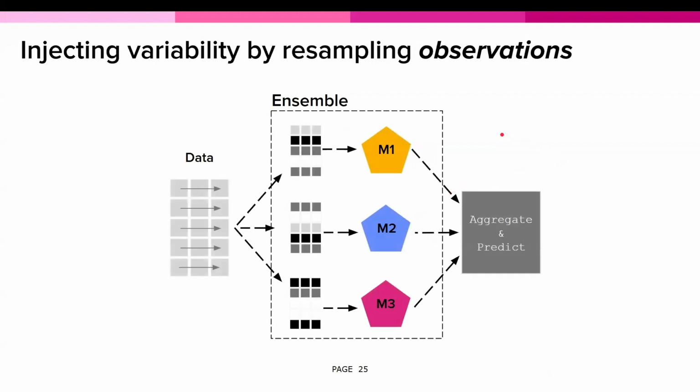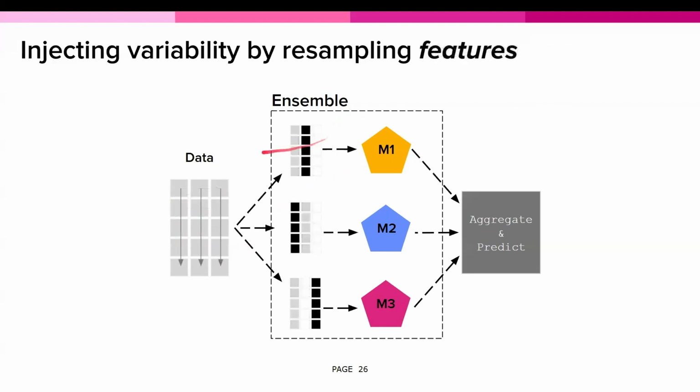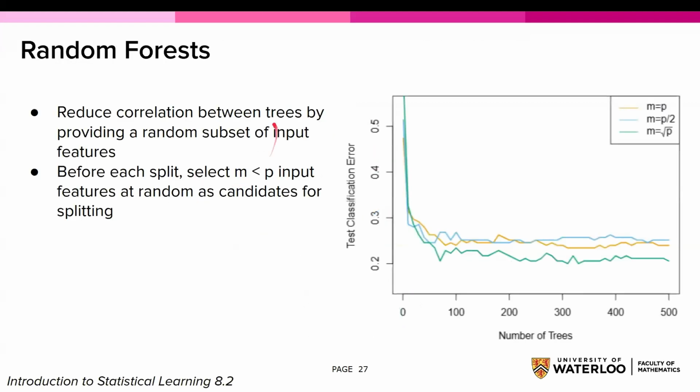Decision trees are such a popular choice in ensemble methods that the community has found new ways to decorrelate the errors even further. Specifically, in bootstrap sampling, we've been emulating the variability of resampling from the population by resampling observations, so resampling the rows. But we might also consider injecting variability along the input features so that each model gets a different representation of which features to make decisions on. This is the idea behind the random forest algorithm.